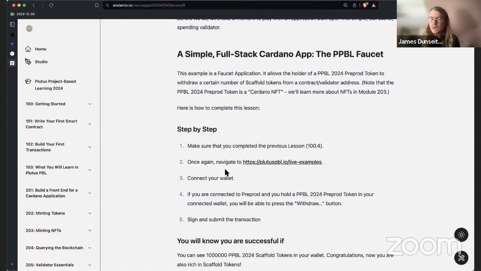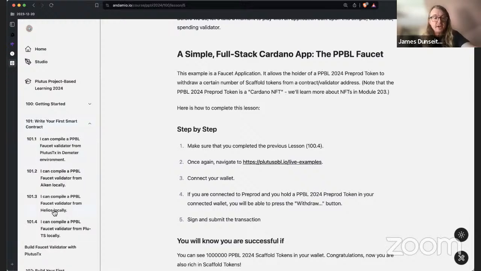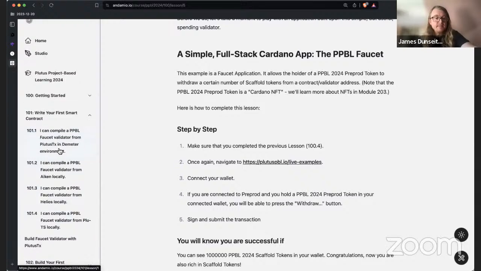But we don't show you how this works. And to show people how this works, there's a couple of things we're going to have to do. And all of that's going to be covered over the next several modules. So in module 101, which we're going to jump to right now, you'll learn how to write the validator code in several different languages for the PPBL faucet.